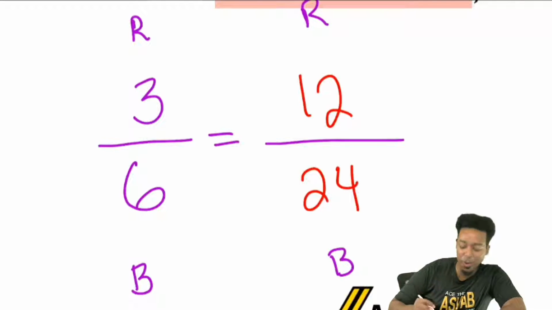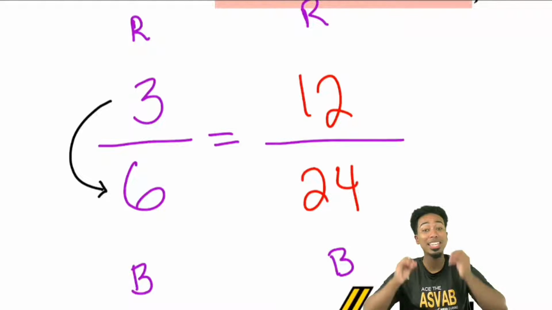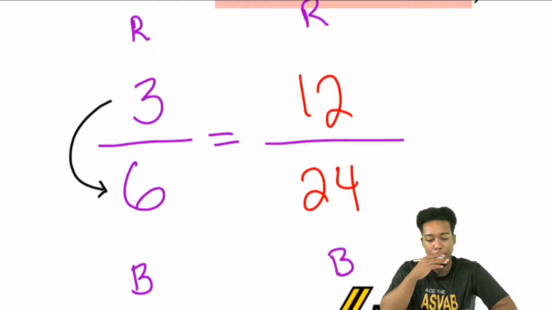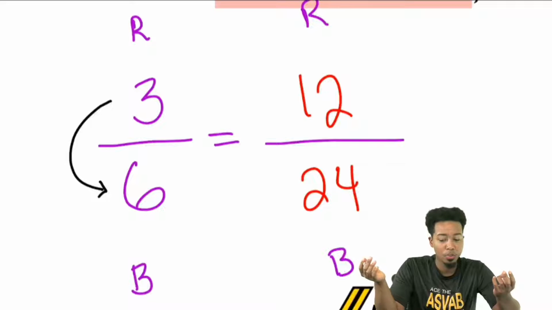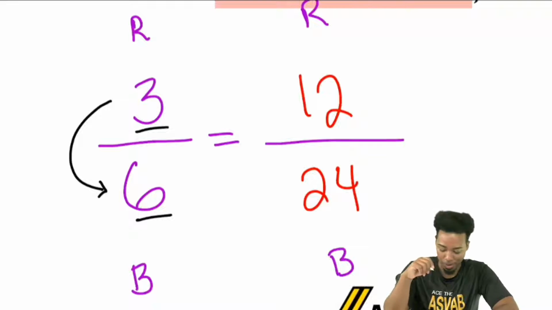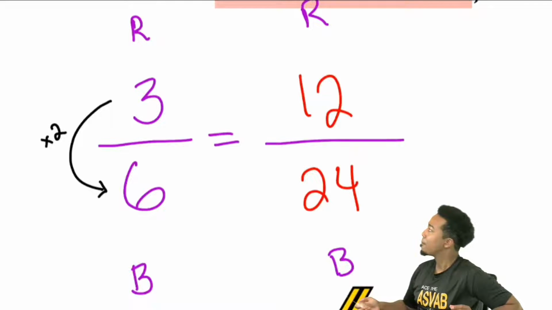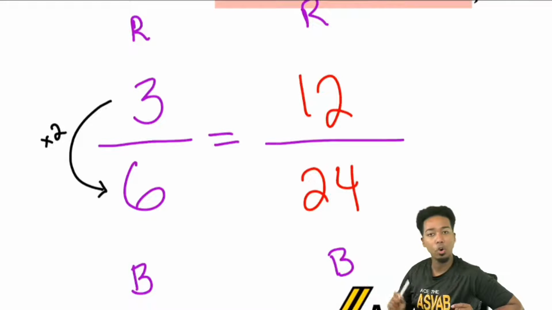Watch this. Everybody, how do I go from 3 to 6? Tell me with multiplication or division and give me the number. Right. A lot of us are saying 2, but give me the operation. Is that multiplication or division? By multiplying by 2. If we're starting from 3 and we're going to 6, that's going to be multiplying by 2. So let me write that down there. Everybody, take a look at what we just did. We compared the top to the bottom. Red, then blue. Starting from red, going to blue.